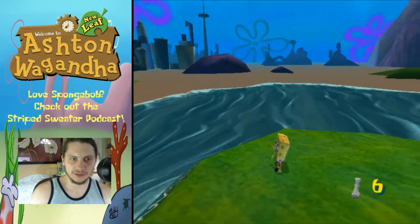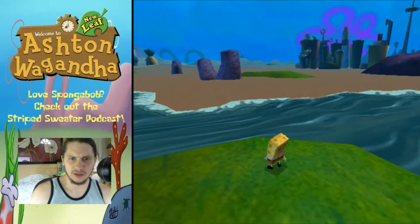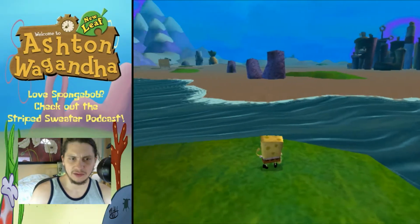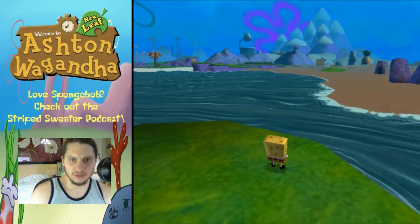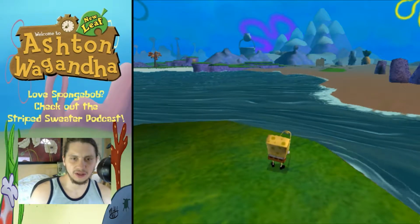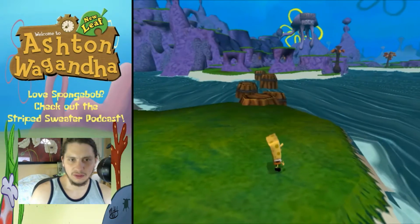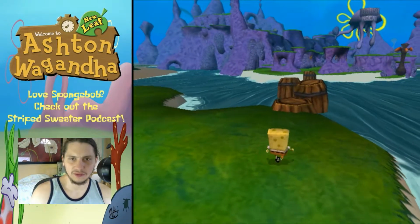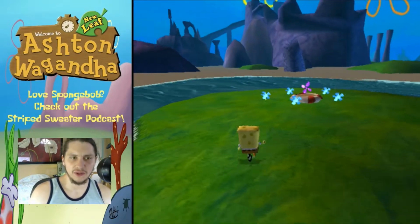And that actually does look pretty similar. You can see the anchor. You can see the lighthouse in the center. I think that's supposed to be the lighthouse. There's also the sea needle. Oh, you can see the Chum Bucket over there. You can even see SpongeBob, Patrick, and Squidward's houses. That's pretty cool. I always like that. Jellyfish Rock? Huh. I always like being able to see things off in the distance.